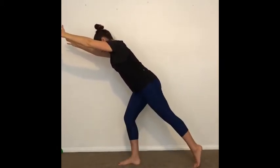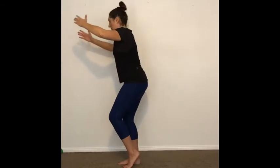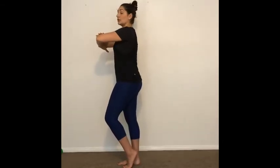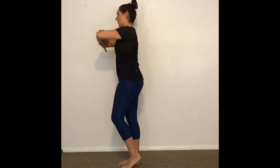Three to go. Three, two, one. Now from here, come into a slightly more upright position. Hands are going to be in a genie position. You're going to step back into a lunge and then up.